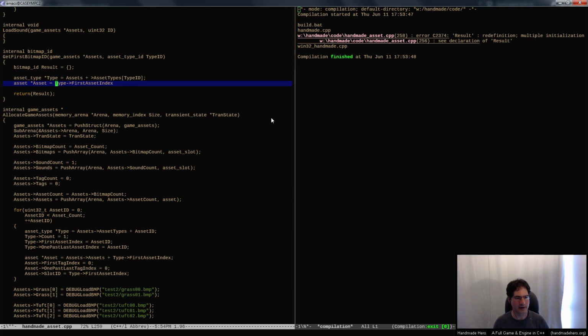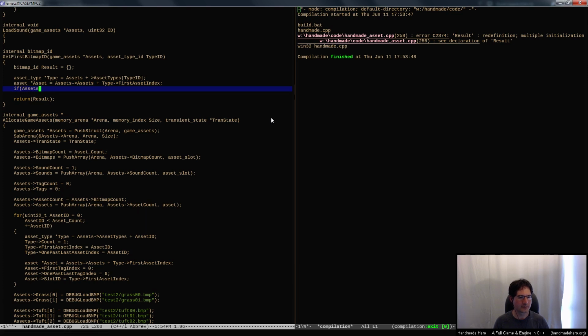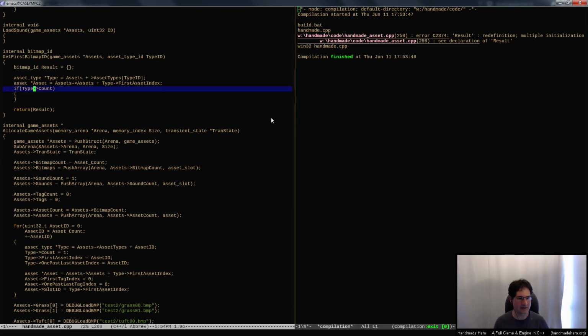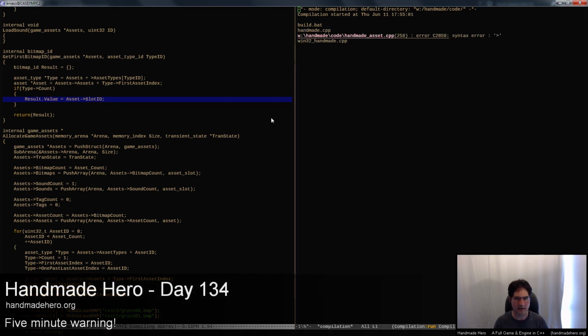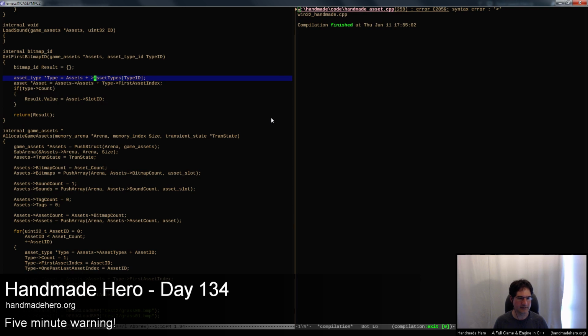Yeah, so that's assets. So now we've grabbed out the first asset, and then assuming that this thing actually has any at all, because it's possible that there were no assets of this type. But assuming that there were any, then the resulting bitmap value is just the asset slot ID, wherever that guy is. And that's it. Let's see what happens here.